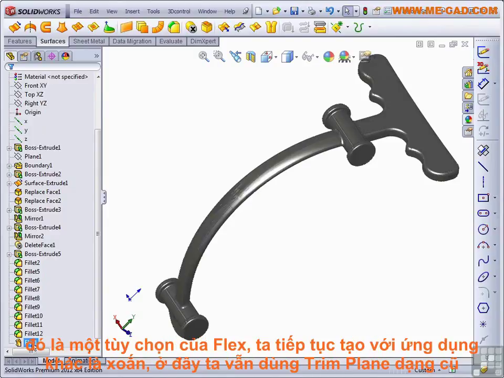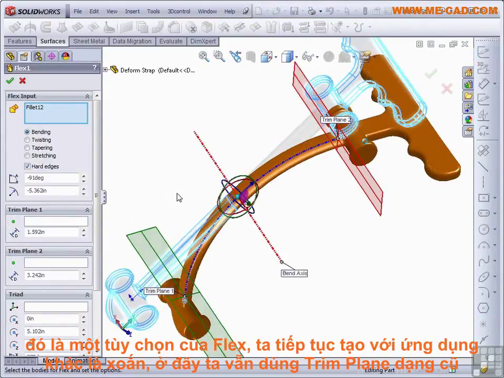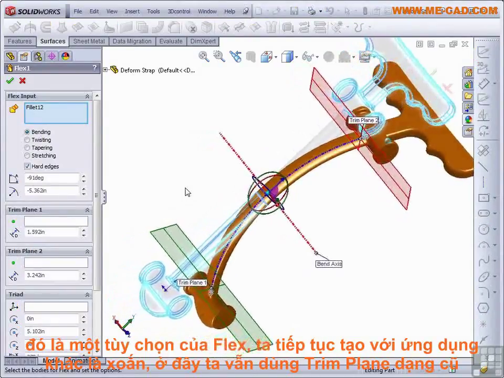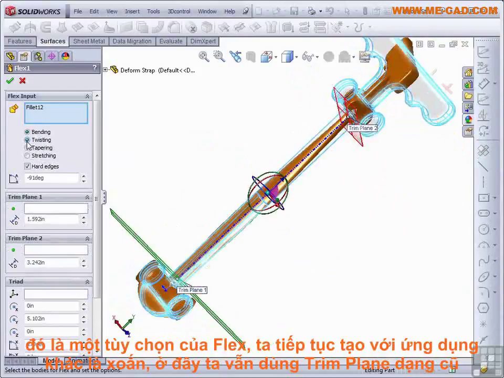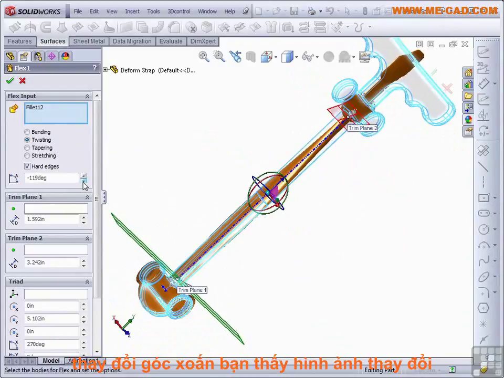Let's revisit the Flex feature and see if we can create a different kind of flex. Twist is another one that you can use. And in this case, we can use the same trim planes and just change the angles slightly. It's that the part that's flexing or twisting is the part in between the trim planes.